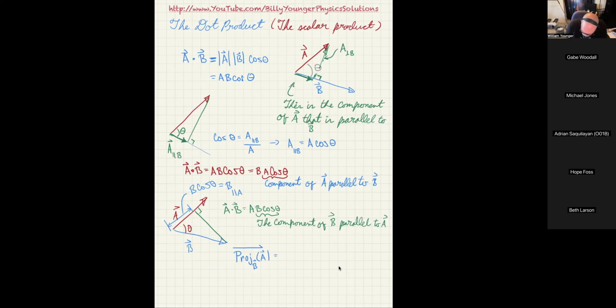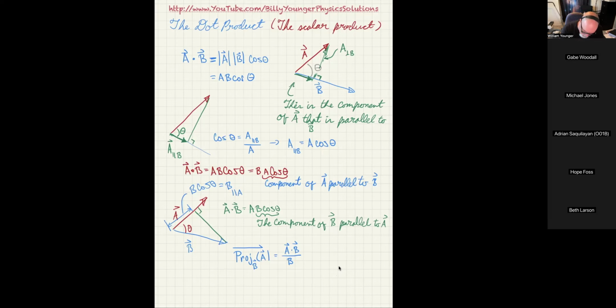So the way we could do that is we could take A dot B, because we know that gives us the component of A parallel to B, specifically the A cosine theta part, right? But in order to do that, we would want to divide out the B part. So I'll take the magnitude of B and divide it out. So instead of having AB cosine theta, now all we have is just A cosine theta. But we now have the magnitude of what we'd call the projection vector of A onto B.